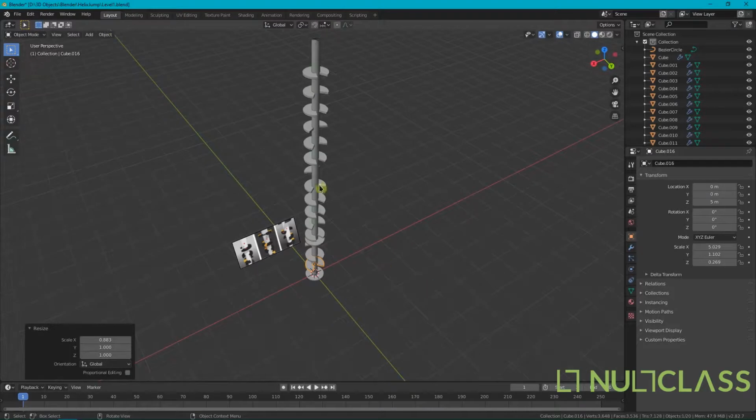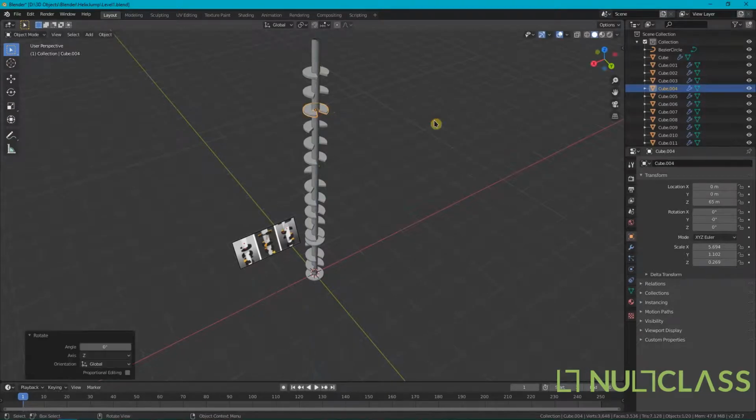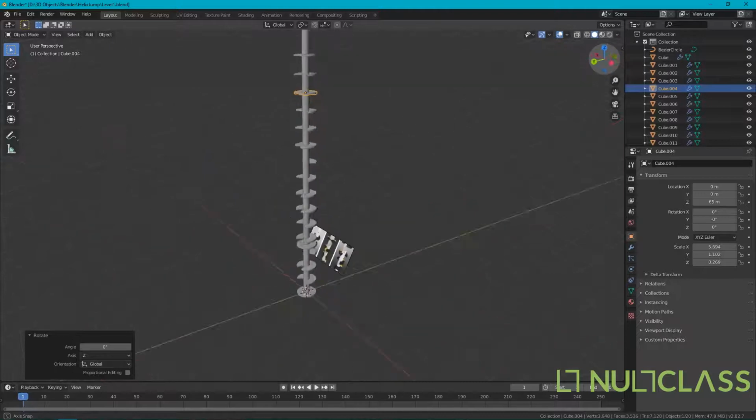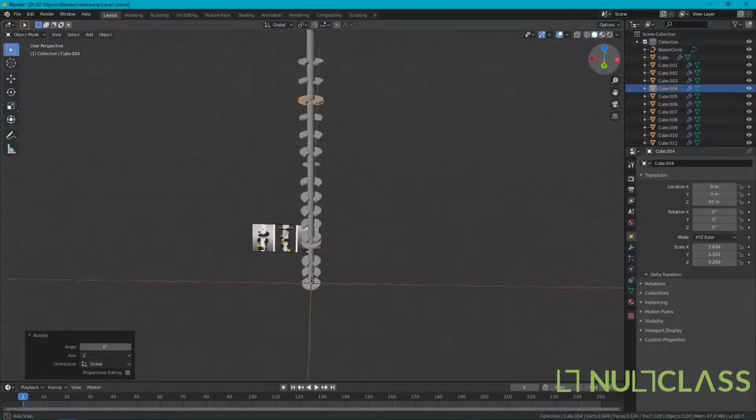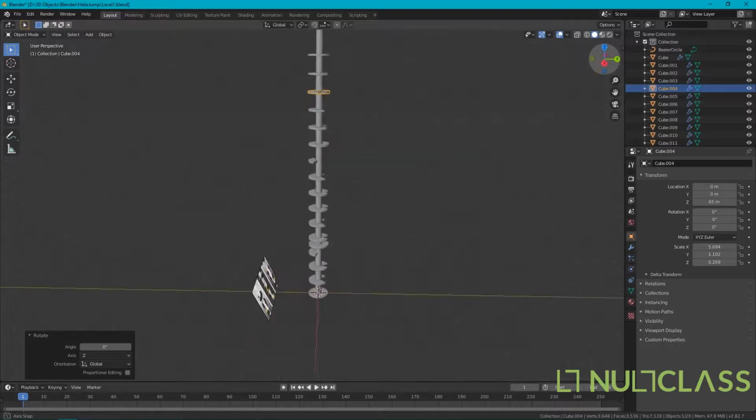Okay, so now let's rotate each one of these. But before rotating, what we need to do is apply the modifier in each of these so that this is our default shape. After that we can rotate it.